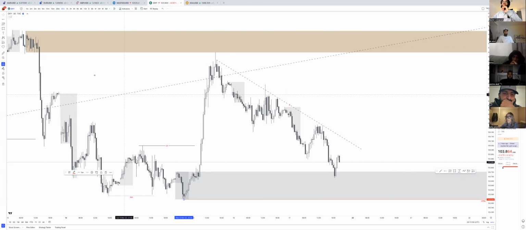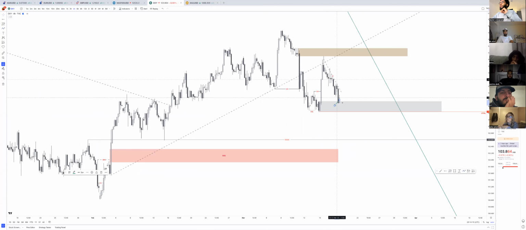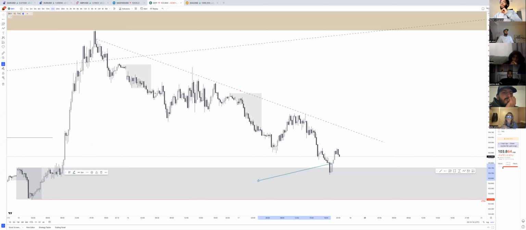My idea is that what I'm waiting for is a reaction in this area. Okay, this whole area, because I believe this is a 4-hour demand zone. When I drop down to the 30-minute or even 15, I can see that we have a bit of trendline liquidity going up. So it's not like there's a clean order block there, if that makes sense. So look, there's a trendline liquidity here. On top of that, this whole order block is an Asian zone.